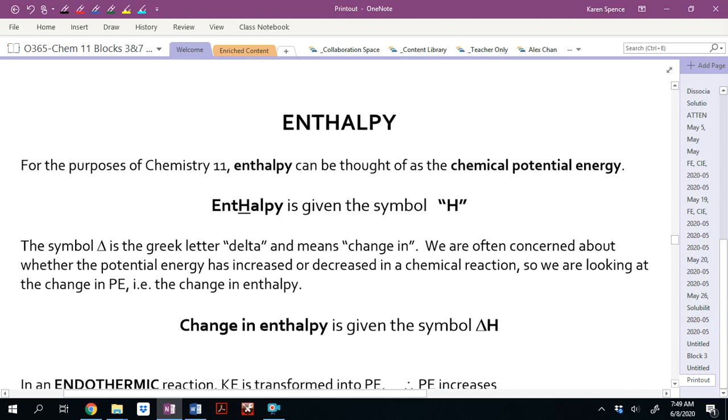We've been at this for about half an hour, so I'm going to leave it there for today. If you want to read ahead on this, we will be doing this next week. Feel free to go ahead. We'll be finishing off with this enthalpy stuff next week. It does become important in grade 12, so if you're taking Chem 12 next year, definitely continue on with us if you possibly can.